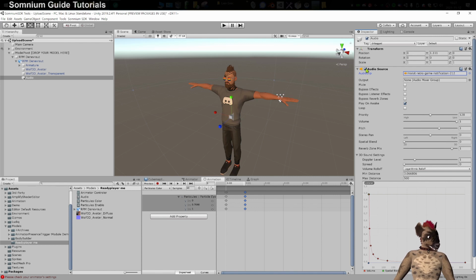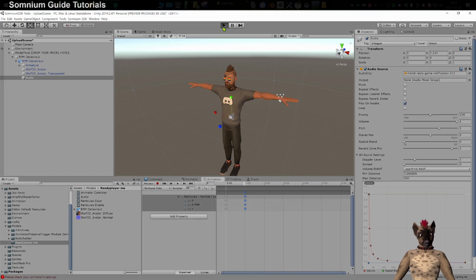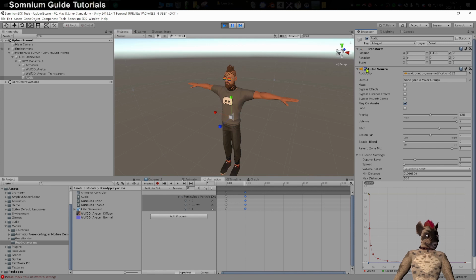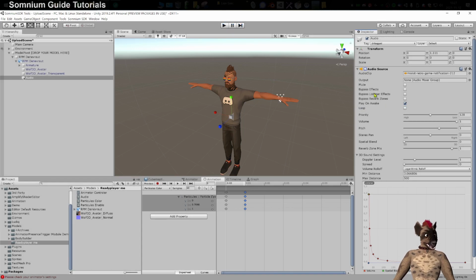I think we just need to disable and enable it since we have play on awake and it's not loop. Let's try this. Okay. So if I disable the audio source and re-enable it, it plays the sound. That's all we need, because play on awake is enabled, and if I check loop, it will repeat. That's not what I want. So by default, I want it to be disabled. This way we won't have the audio play once.